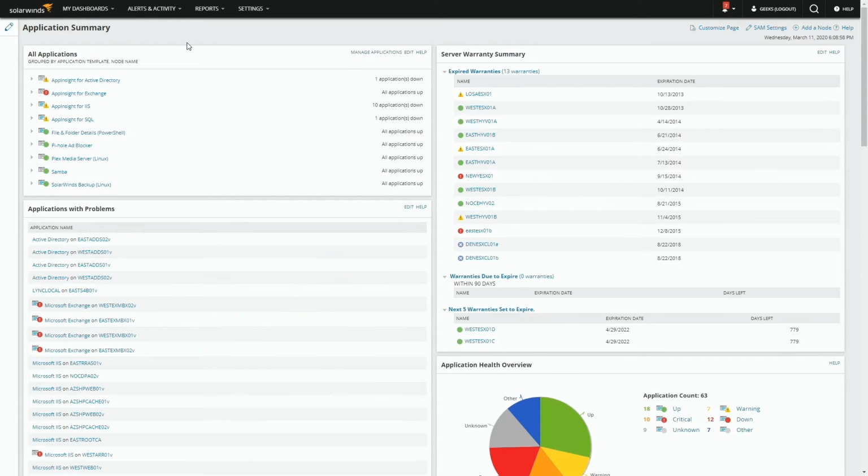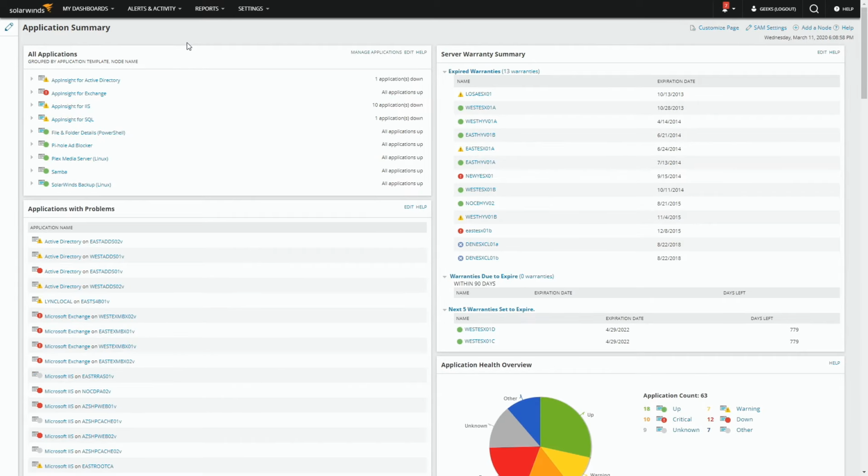And where my love-hate comes from is when you have that home dashboard, it's going to show you an overall view of everything that's going on. Great. If you have SAM only, this is where I love it. SAM only is going to show you your nodes, and then if you go into the applications page, it shows you your applications. What if you're part of a massive environment and they've already owned NPM, you've added SAM on?